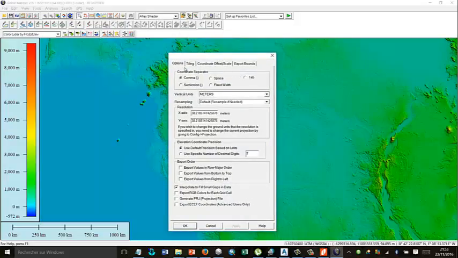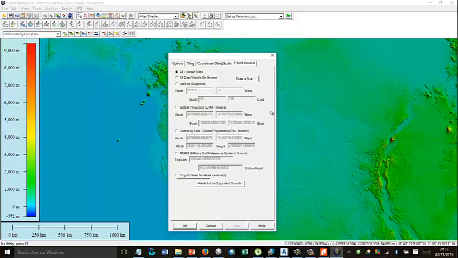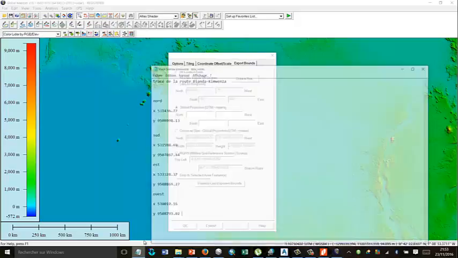We have all those options: link, coordinate, offset, scale, but we need to go to export bounds. Once you're in export bounds, you need to go to global projection. In global projection, you need to erase all the data and information that you have here. After erasing all that information, you need to come here.